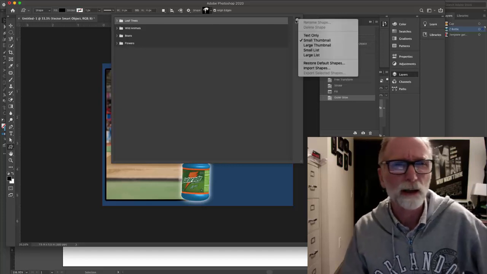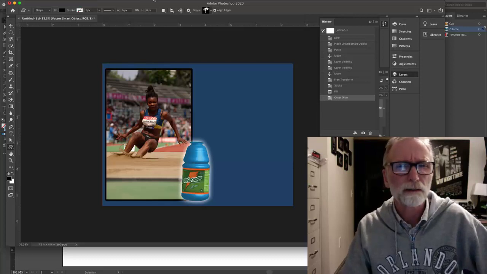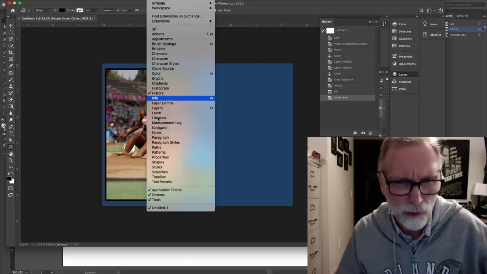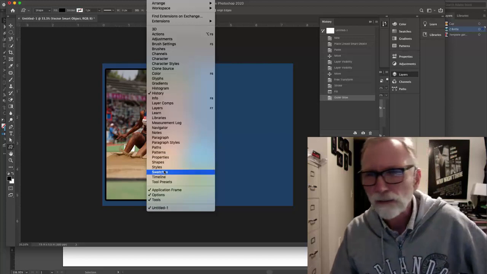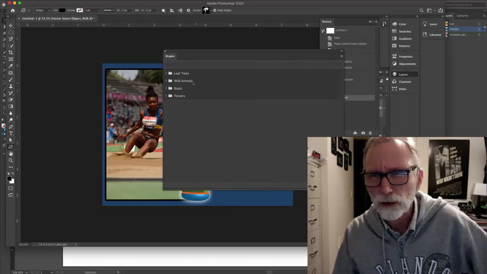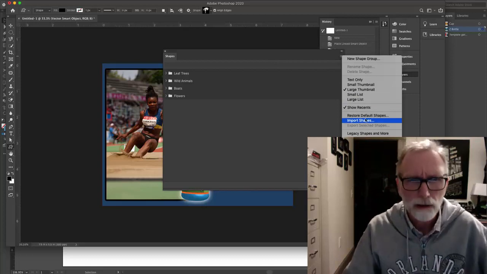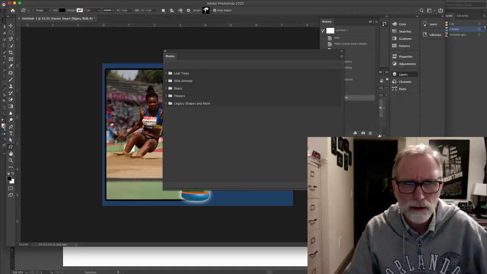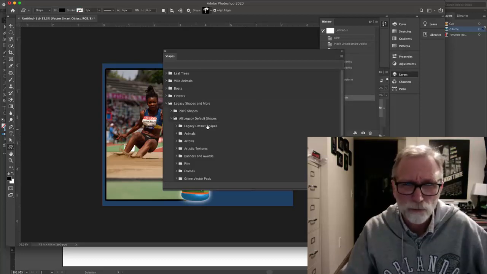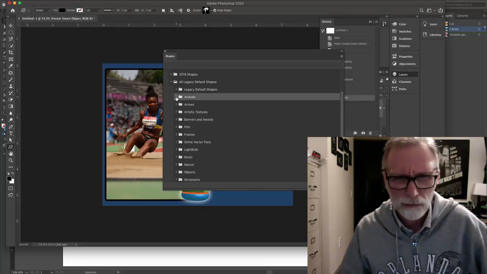So you can get those. Just click here. Oh no, it's not here. See, you gotta close this. You gotta go up to Window, and go down to Shapes. Then, see, that's the same thing that you just saw up here. But now when you go over here, you can get, and I had to research this too, legacy shapes and more. And now these are all the legacy shapes that we used to have. Now they're in groups, so that makes it a little bit easier.